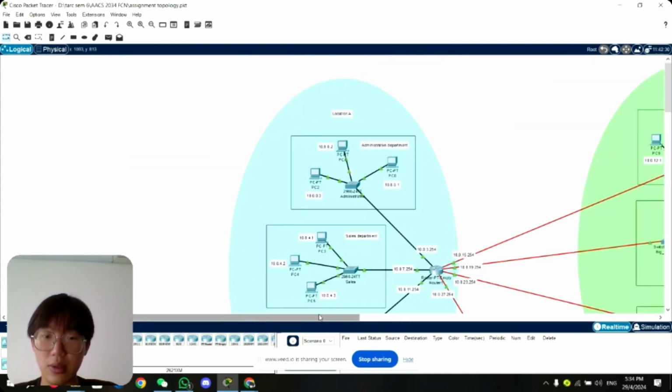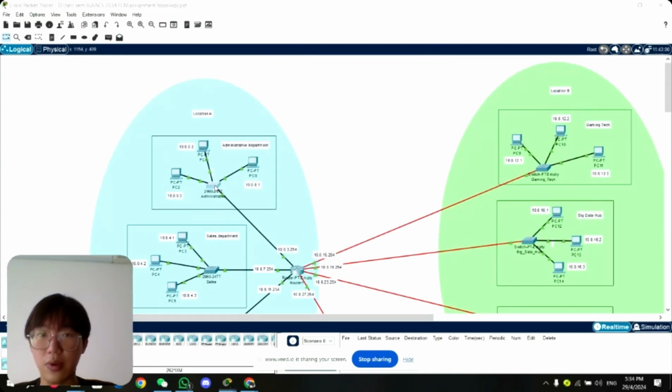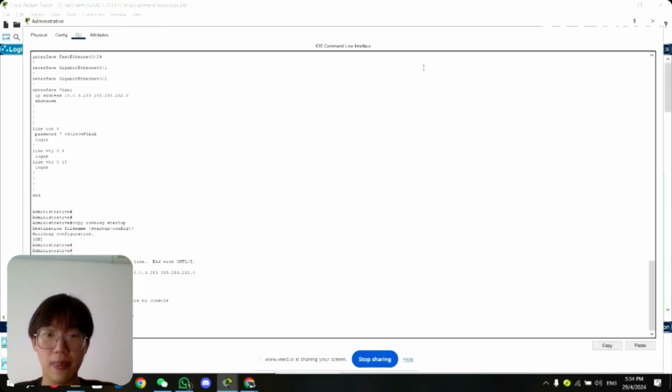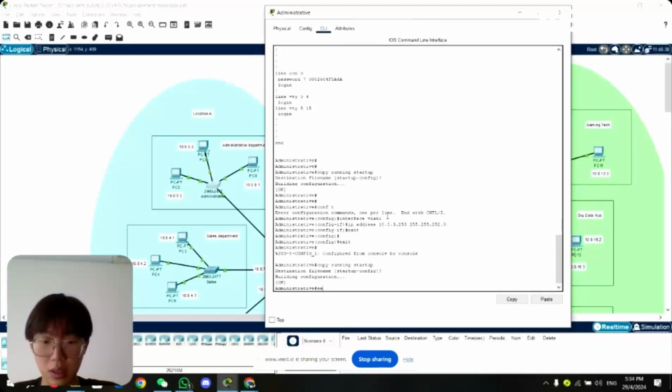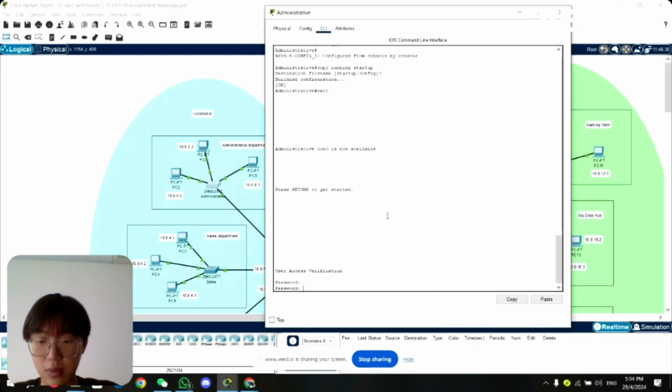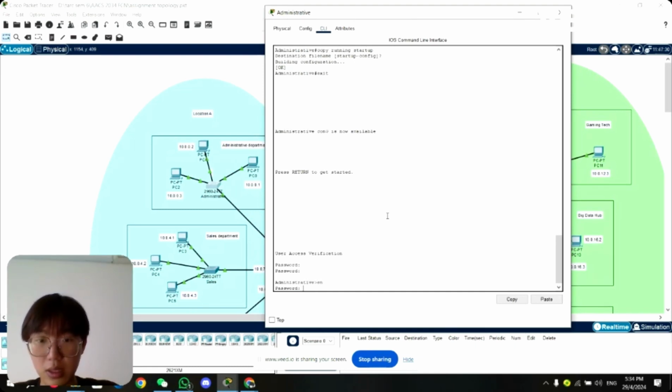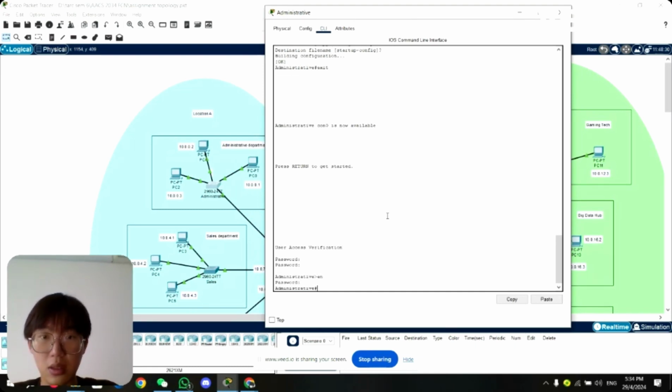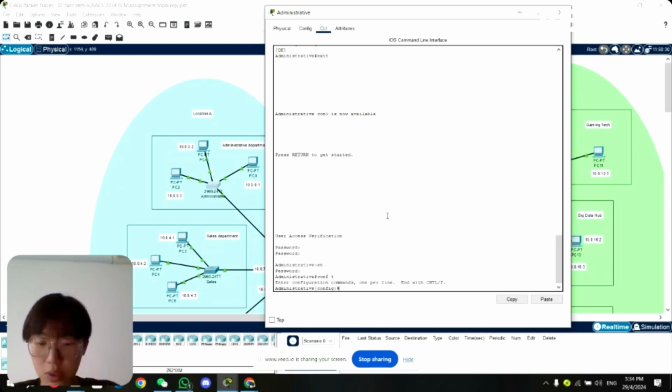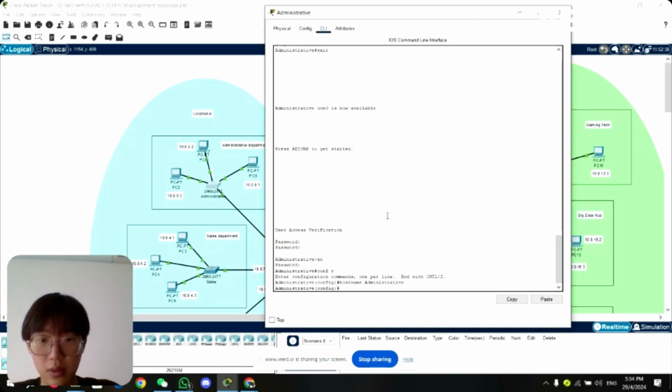And now I randomly select a switch to configure the hostname and the password. In the CLI command, go to enable and go to configure terminal to set the hostname, and go to line console 0 to set the password.